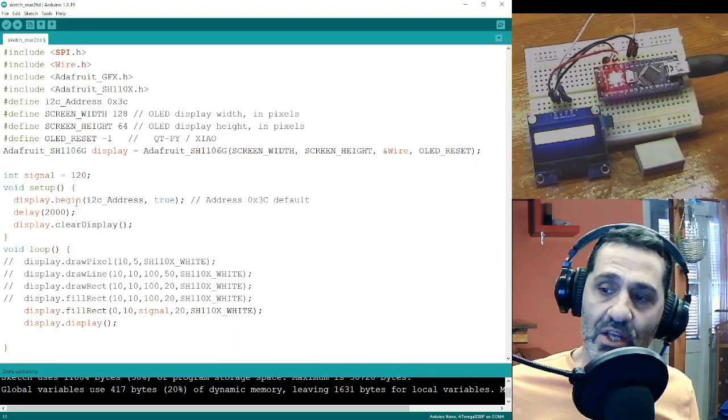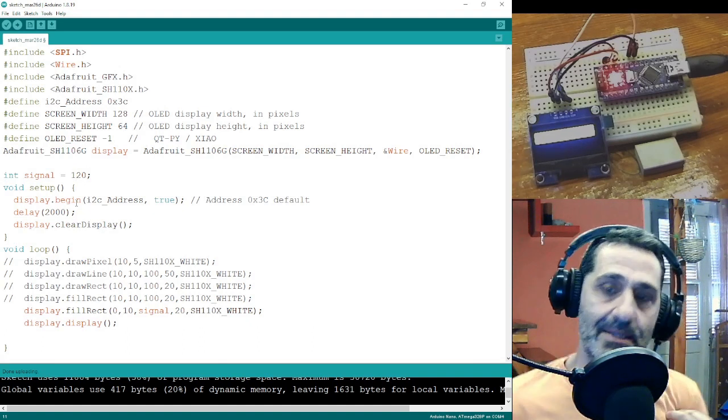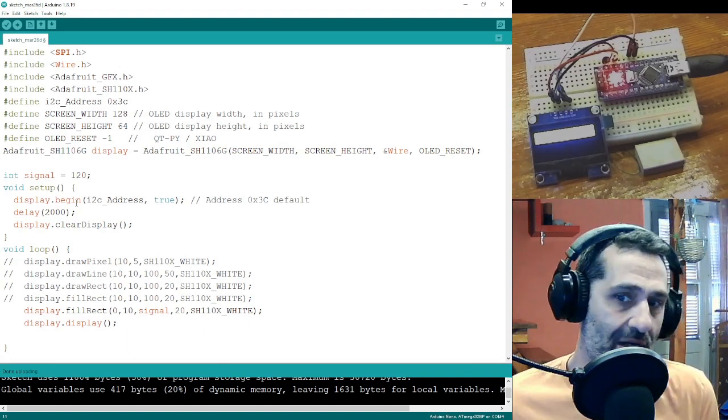Okay, so we have learned how to manipulate our display and make it show what we want.